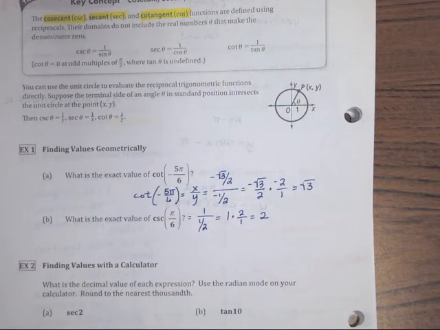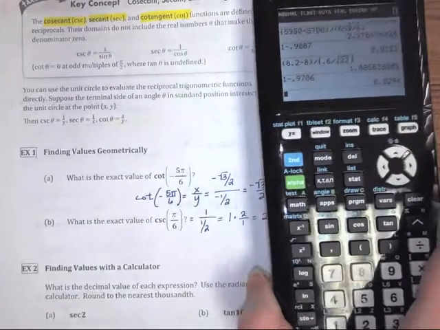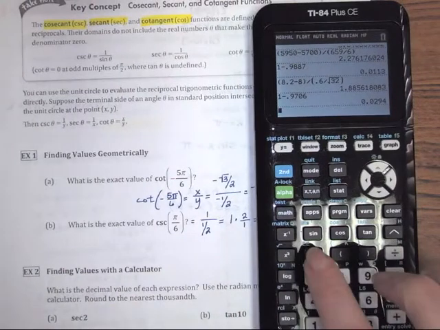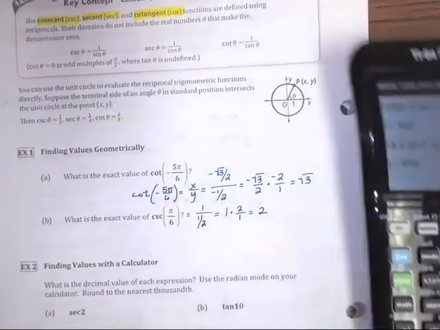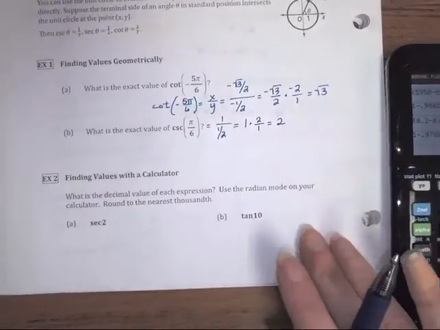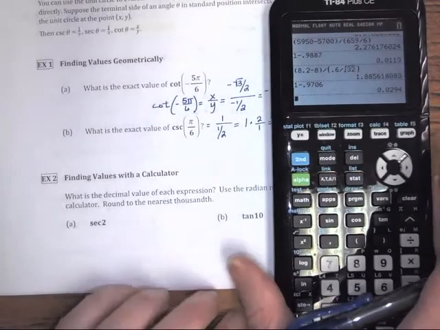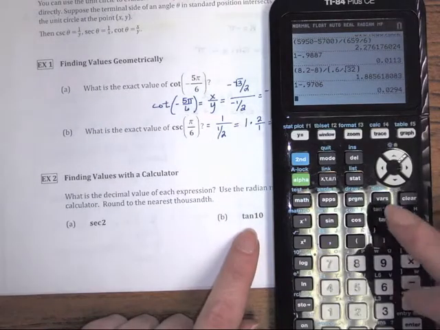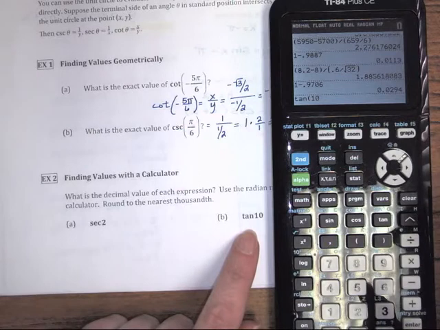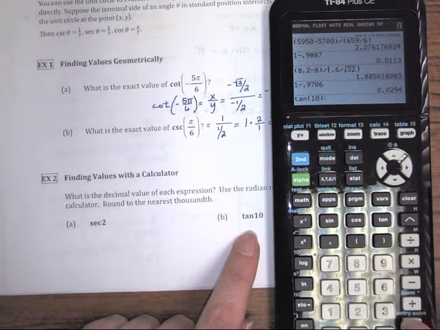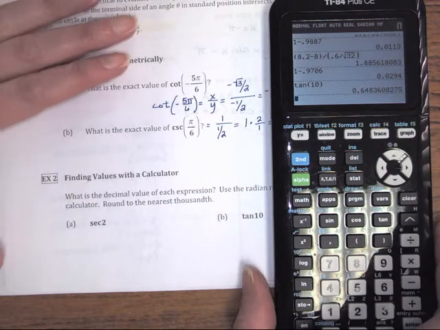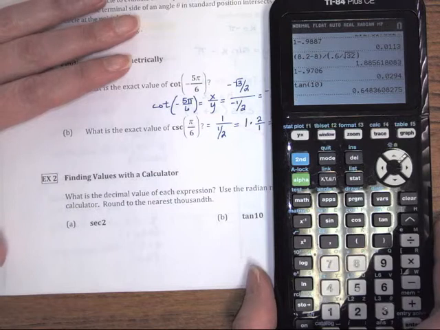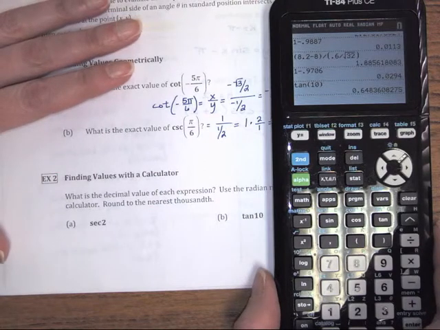Now, if we wanted to find these on our calculator, if you take a look at here, you see you have a sine, a cosine, and a tangent button, right? So it's fairly painless. Let's get this camera worked up here. To find the tangent of 10, you're just going to put in tangent 10. Make sure you're in radians unit when you do this. And there you go. You're going to get your decimal. So round to the nearest thousandths, how many decimal places is that? 3. So 0.648.